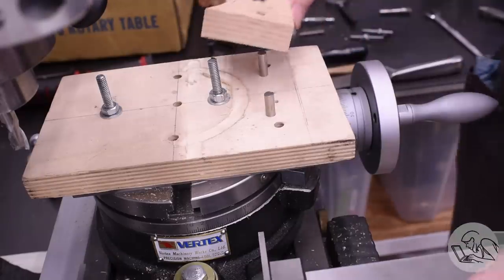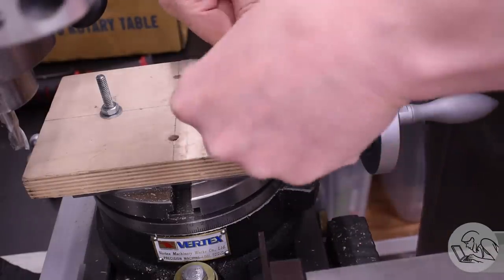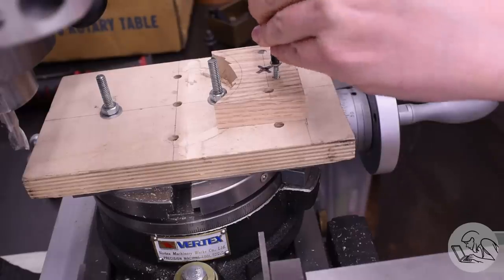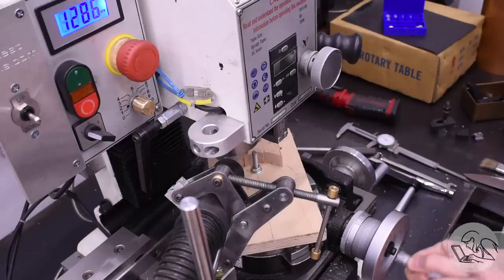Onto the smaller side former now. Once again, I can slide that on there, screw the former in place, and then cut the radius. This one has a slightly different radius than the other one did, but this is all, again, easy to do because of the fixture plate and just setting the radius of the cut with the y-axis.